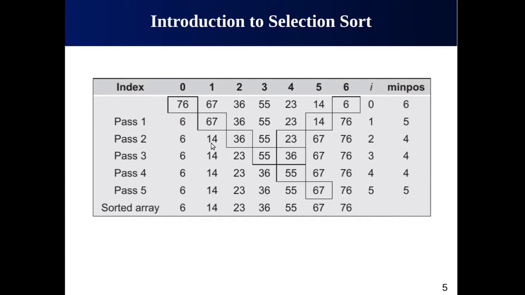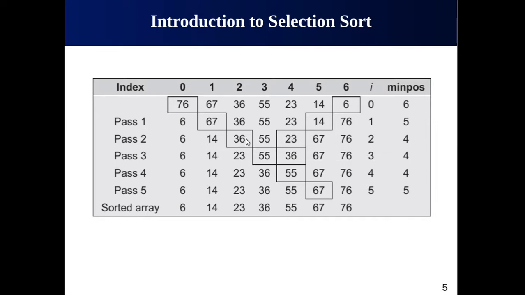Now two elements are in sorted form, remaining elements are still in unsorted form, right? Again, apply the same process, repeat the same process, find the minimum value in the remaining list, or in the unsorted sublist. So if you see now, in this list, the smallest value is 23, which is at position 4.